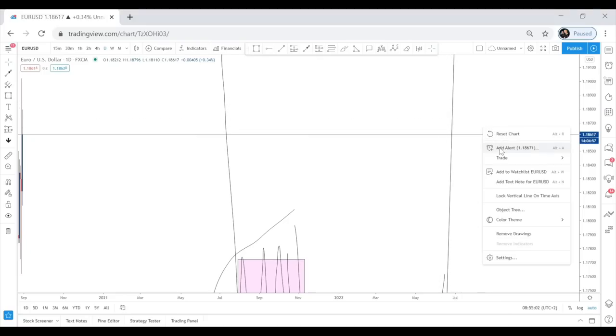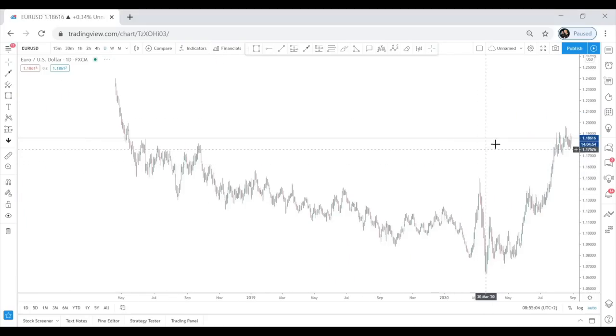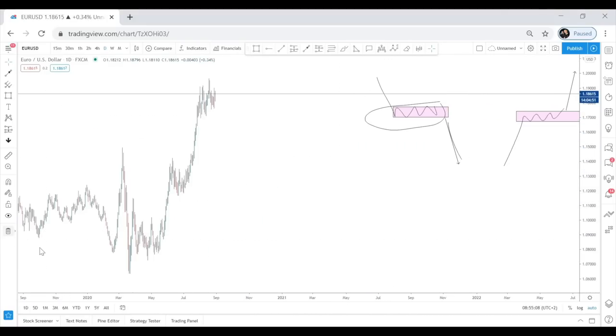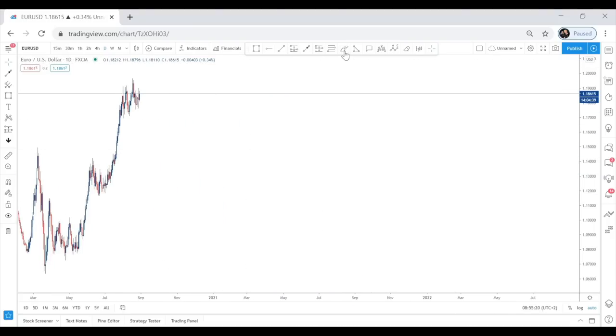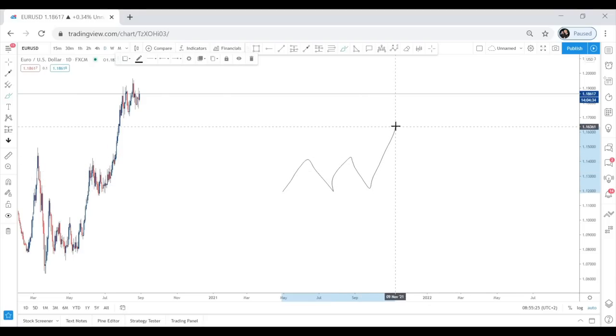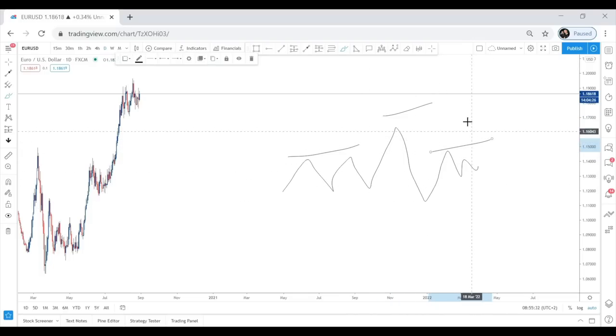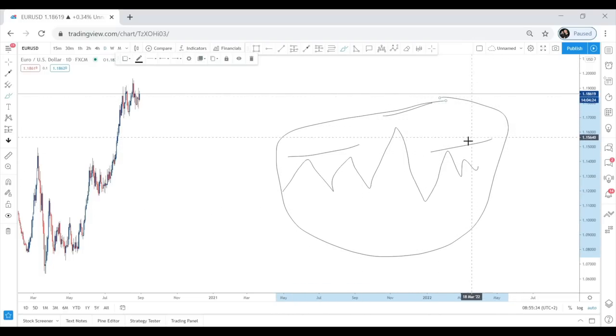However, remember, it's not always a perfect picture that you will have with regard to the markets. You always need to read between the lines of how it is presented. Is it presented in a shape where we're looking for continuations, or in a shape where we're looking for reversals? Sometimes the consolidation channel might be correcting sideways, but sometimes it might push up, push down, and go back the same way. So you gotta look, this might be acting as a head and shoulders. Be sure that you check on these things and delve deeper into what's presented by the charts.